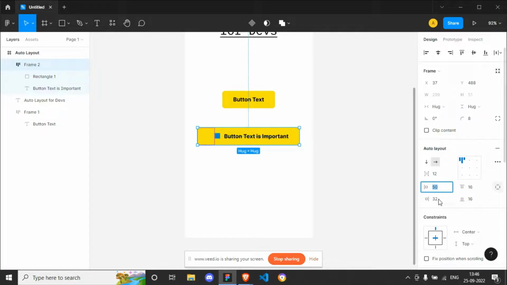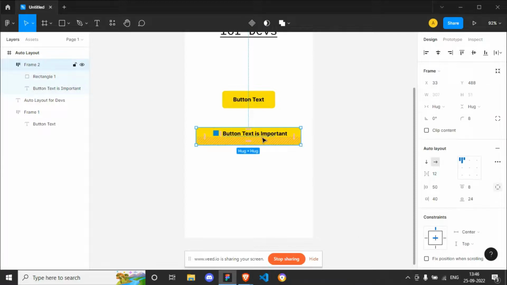Now, if you want to change your right padding to probably 40 pixels, you can change that, and you can change the bottom padding from here to probably 24, and you can change your top padding to probably 8. If you don't remember, if you don't want to hover over it and look at the tooltip, you can just look at this icon. You see this line icon is on the left, so that means left padding. This line icon is on the top, so that means top padding. This is on the right, means right padding, and this is on the bottom, which means bottom padding. So that is how you read the icon. That's kind of a shortcut for you.